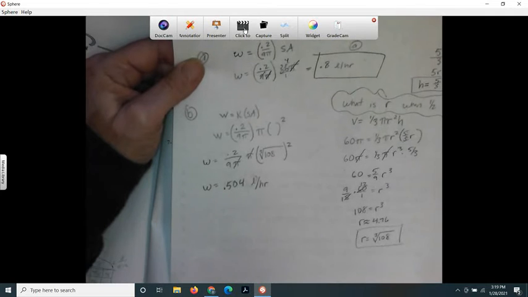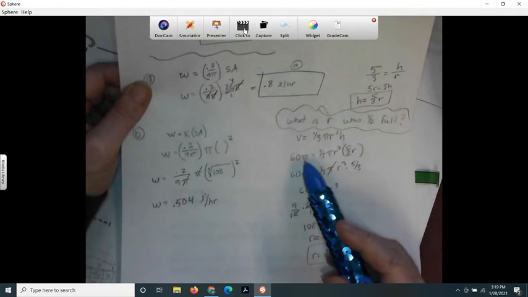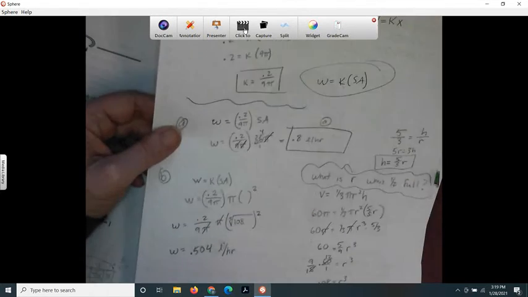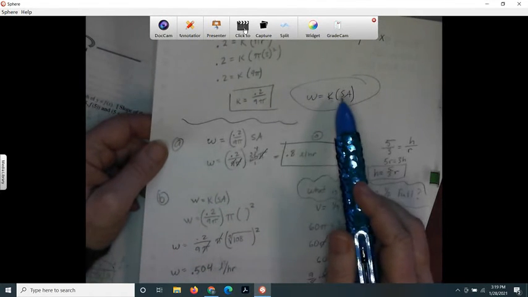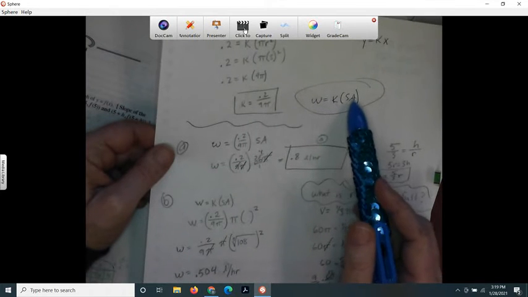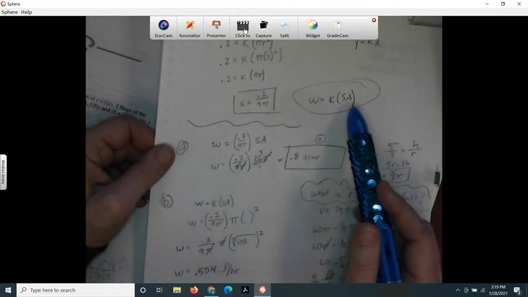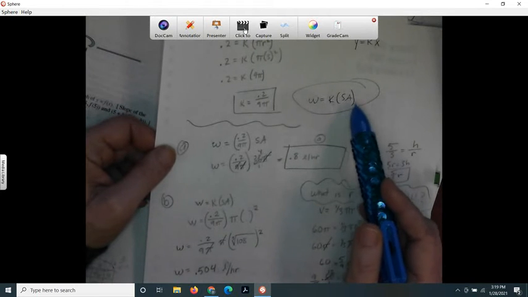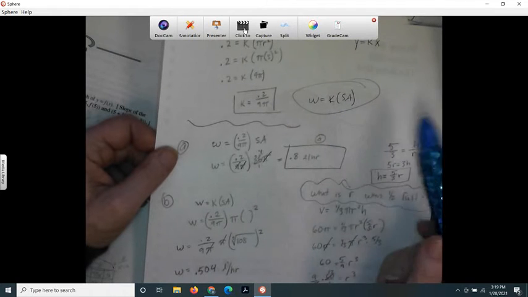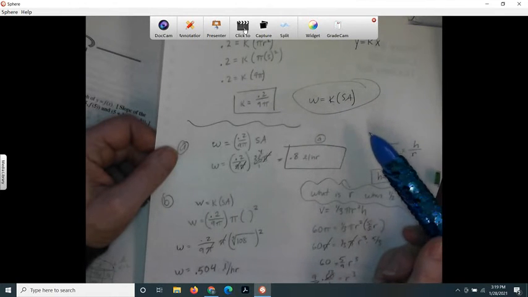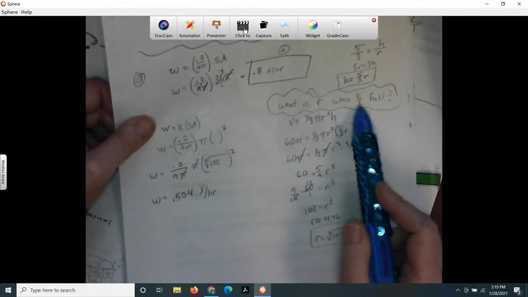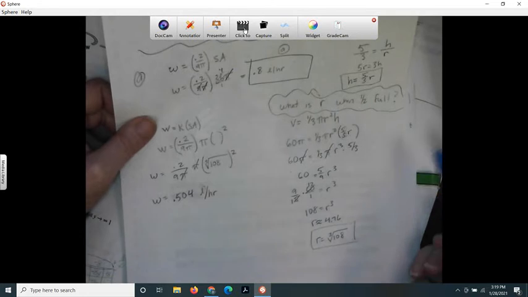And then I think I did the work right here. So what's R? Because I still want to use this formula, and I already know K, so I can plug K in right there. And if I just had the surface area for the half full cone, then I could solve for W. But I can't have the surface area if I don't know what R is. So I'm doing this whole thing just to find out what R is. So what is R when my container's half full?